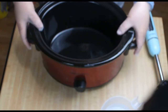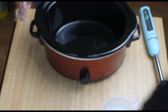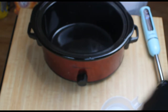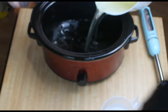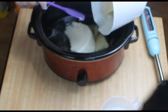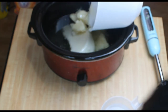Next, we bring out the old crock pot. It has seen better days, so now it's going to be my soaping crock pot. We turn it on low, and then I pour in the oils. We have some coconut oil and palm oil. Some of the coconut oil was melted because I had bought it from a place that put it in a jug, and the only way to get it out is to melt it. We scrape that container to make sure we get all the oil out.